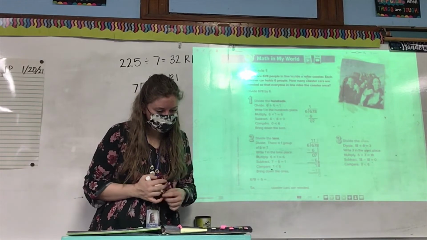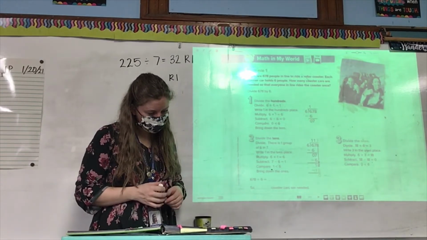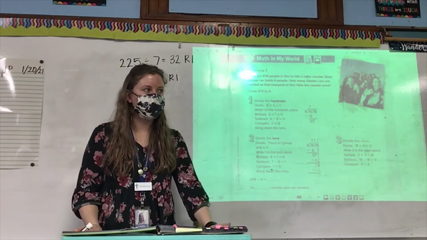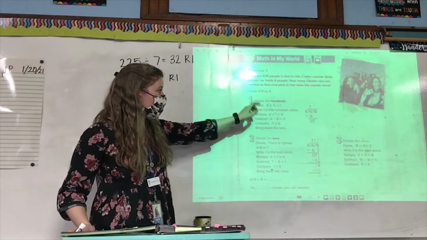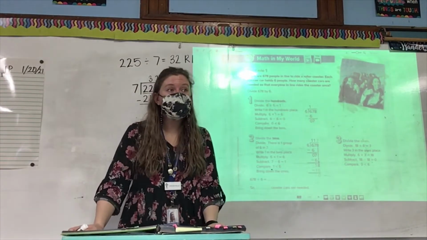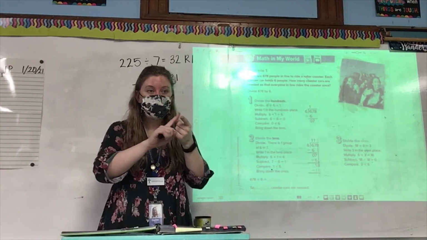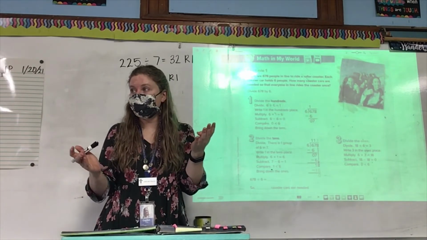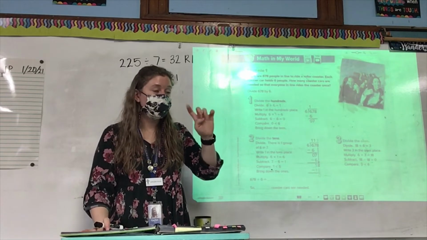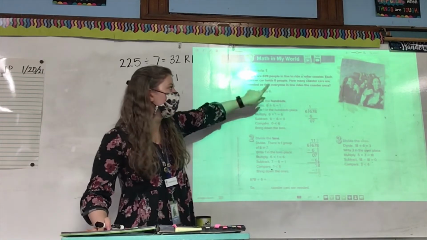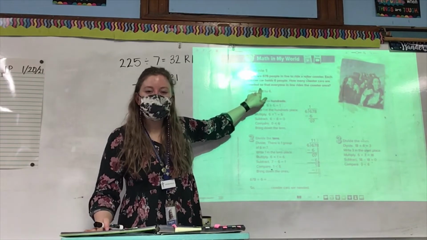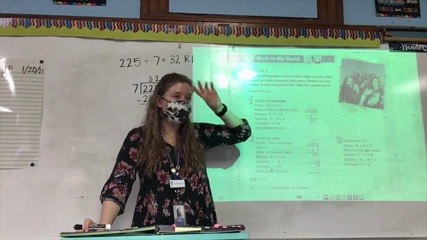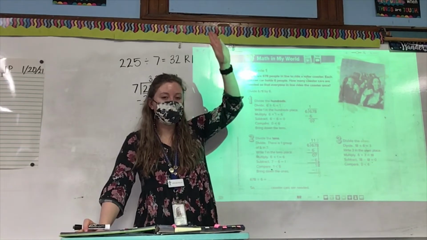Dividing 3 and 4 digit numbers is similar to dividing 2 digit numbers. We already know that because I already told you. I said when you add digits to the dividend, you just run through those 4 steps: divide, multiply, subtract, bring down, an extra time. You go through those 4 steps the same amount of times as there are digits in the dividend. So if we have 3 digits in our dividend, how many times are we going to do that set of 4 steps?